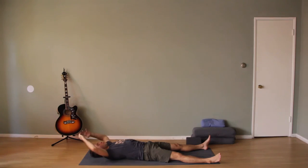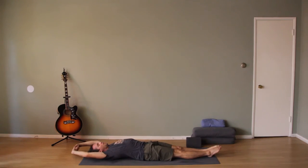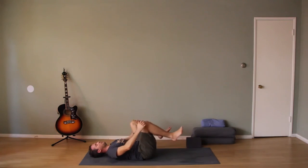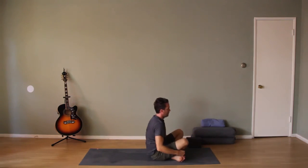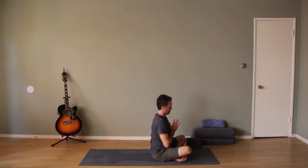Otherwise, go ahead and reach the arms up overhead, bring the legs together, interlace the fingers. And as the toes point forward, just allow the arms to stretch back. And then reach forward, grab your shins, squeeze your knees into the belly. And then go ahead and rock and roll all the way up, nice and easy, to a last final cross-legged seated position, both hands to prayer, keeping the eyes closed.